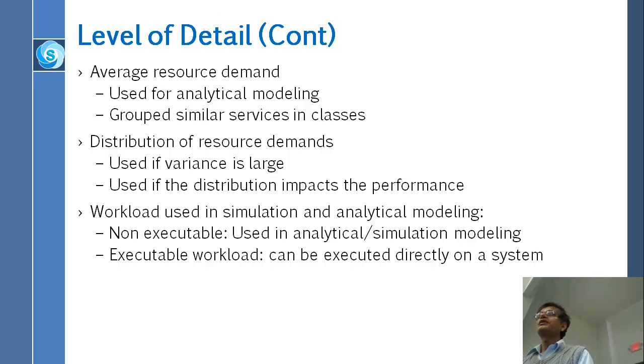So if you are going to do, let's say, analytical modeling in which all you can do is probably use the mean, at most a variance, and then somebody tells you the whole trace, it doesn't matter, because all you need out of that trace is 2 numbers, right? So the level of detail has to be matched with the level of the system.